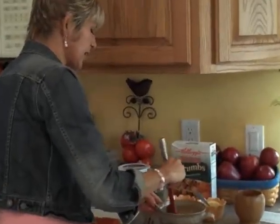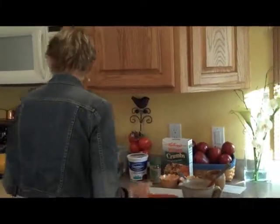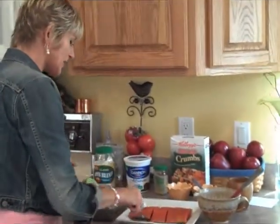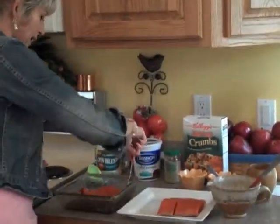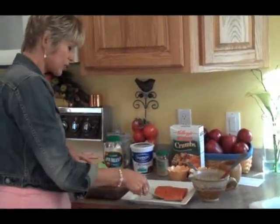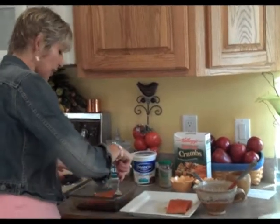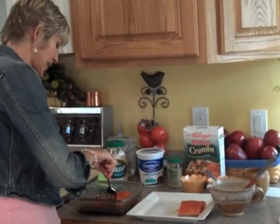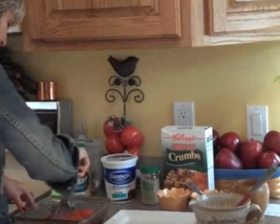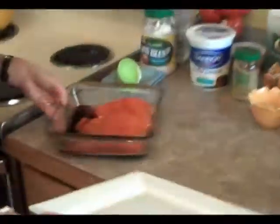There we are. Now what we'll do is move that over, and I have a baking dish here, 8.5 by 8.5, and what I'm going to do is go ahead and place my salmon fillets right in there into 1/2 cup of soy sauce and also 1/2 cup of water that I've placed in my dish. And that's just to give it a little bit more flavor as it's baking. It's perfectly in there, see here.